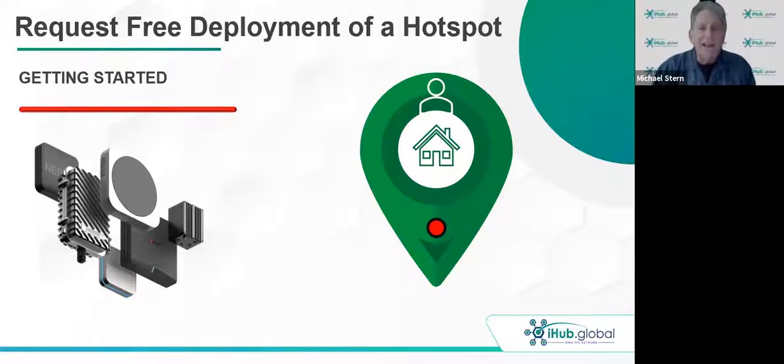Essentially, when someone gets started, the first thing they do is request a free deployment, if they're in an area where they are able to get a unit. It's not critical to have one in order to participate in the plan. It's completely optional, but nonetheless, it's a nice thing to go through the exercise of getting it.